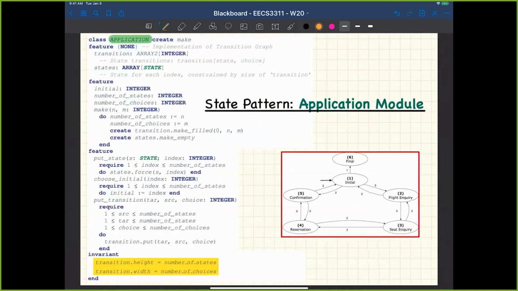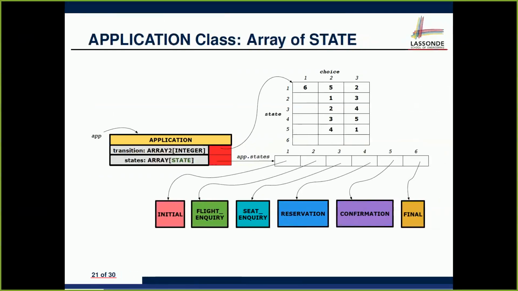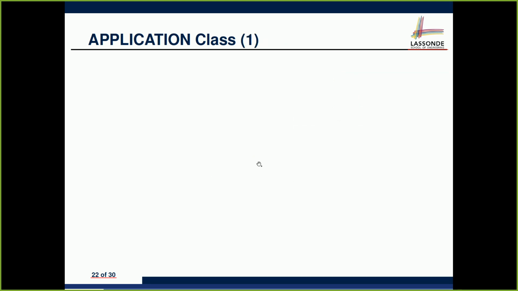stuff here. So today, the first part of the lecture, I would like to finish the state design pattern by just going through one test case very quickly so you can see how everything works together. We briefly touched upon that last Wednesday, but let's be precise this time. Let me go back to the slides over here. Again, that's a polymorphic array that we talk about. And then let's see the application class. You can think about this as the overall client that is going to make use of the implemented state design pattern. But how do we do that?